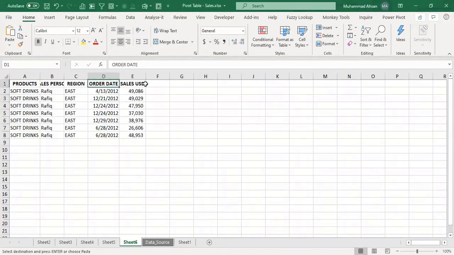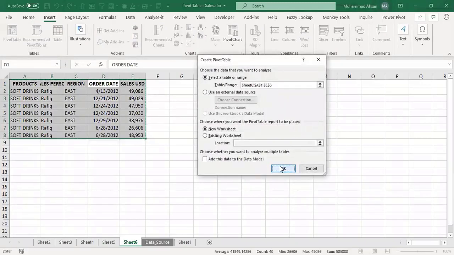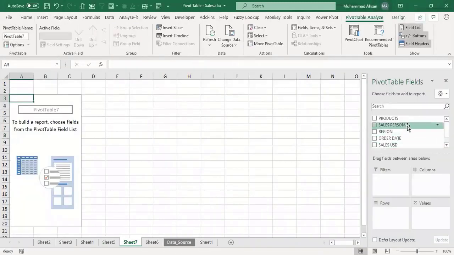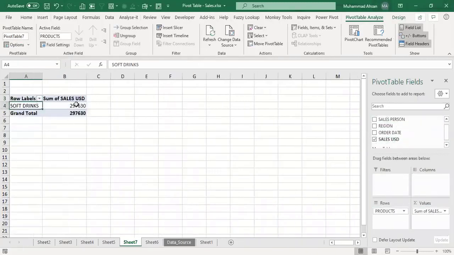So I will select that entire data set, go to the Insert tab and click on pivot table. Okay, and let me quickly drag and drop the fields, for example product and the sum of that product.